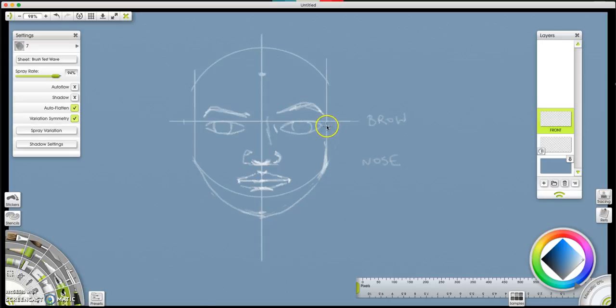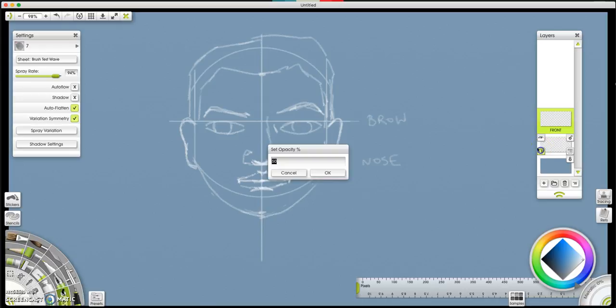Okay, so the ears. The ears are typically in line with the eyes and the brow line. So you can just do something real simple like this kind of a curve, and it comes down and stops at the nose. Something like that. The hairline, I'm just going to block in a basic hairline. Make sure that your hair does go a little bit beyond the cranium. And there we go.